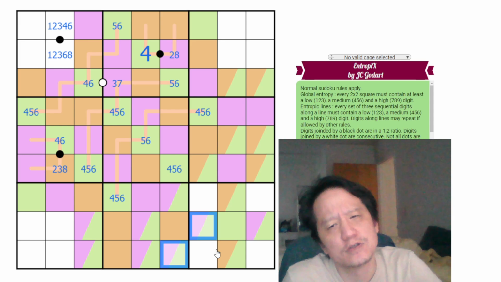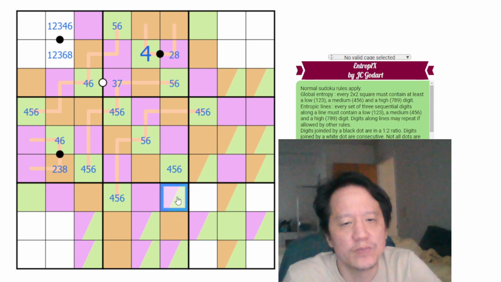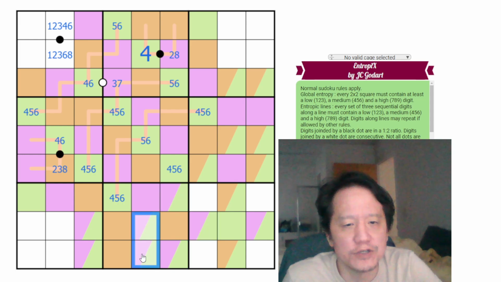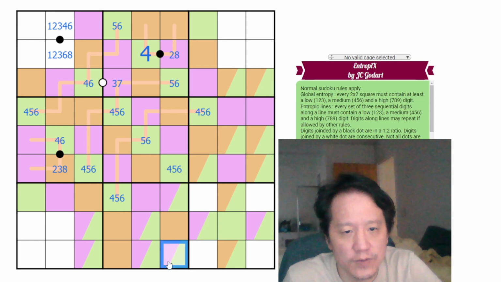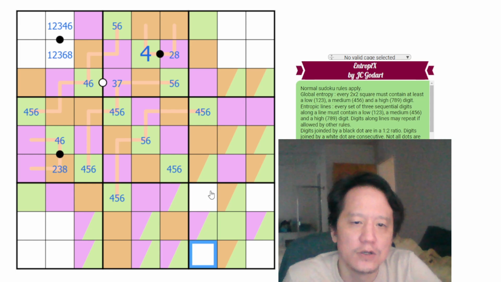Oh, that's interesting. Now that's a thought. These have to be different, right? Because we know there's one of each here, and therefore there's one of each here, and this has to be one of each. So this is either one of these two, right? Now the problem is, say this was green. One of the other ones is green, which means there has to be a purple on there. Oh, okay, that doesn't tell much because there's two purples at least.